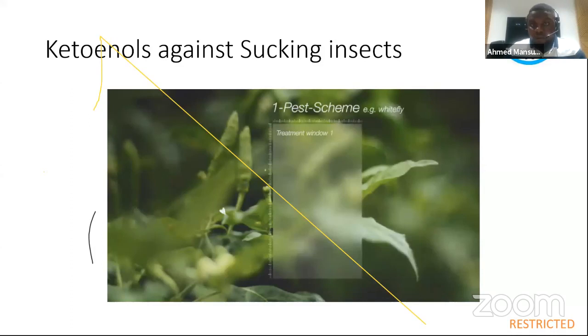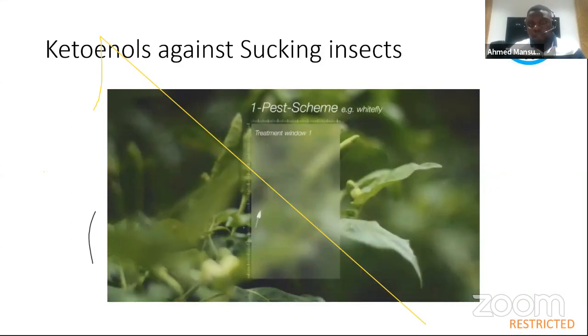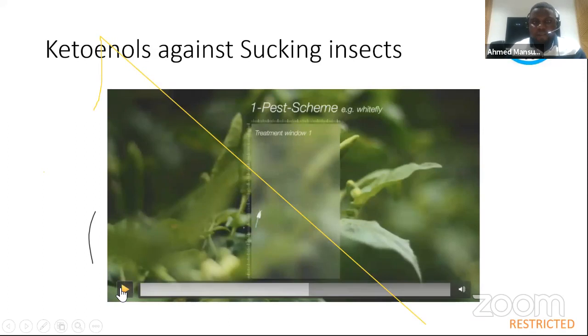So we have a scheme of treatment window whereby you alternate the 4 chemistry we propose there differently, so that if at all there are overlapping pests, because you are not expecting to have only one pest on your field. A vegetable farmer that grows maybe tomatoes should expect to have 2 types of Tuta, expect to have whitefly, expect to have thrips, expect to have mites, aphids, everything will come to your farm to feed. So you need to have different things to take care of each of them because there's no one insecticide that can do complete control on all. So you must have a program in place to control each of them. So this just illustrates that briefly.